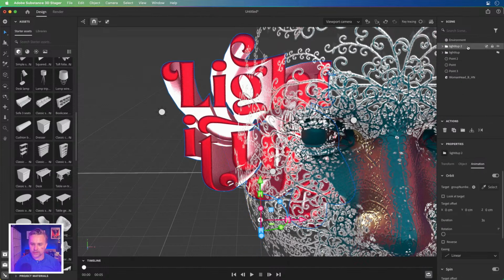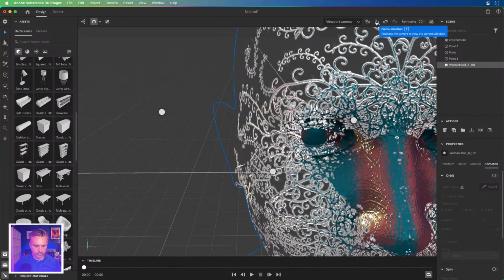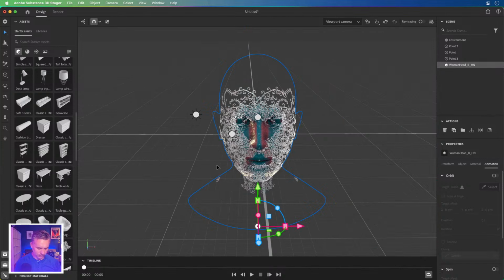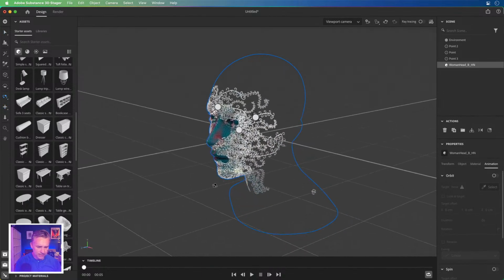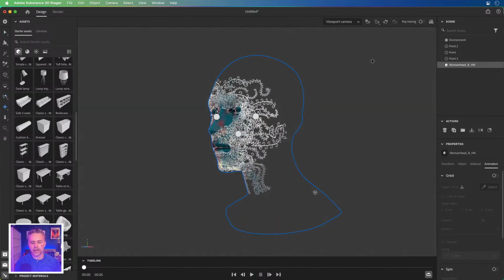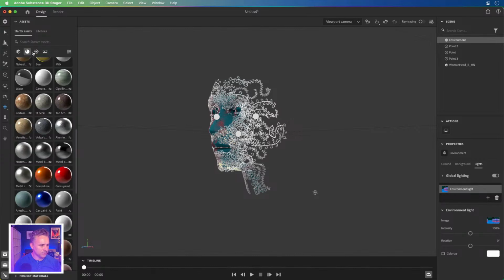Let's get rid of some of this stuff. Oh, the environment lights are weird and all that fun stuff. So let's fix that.